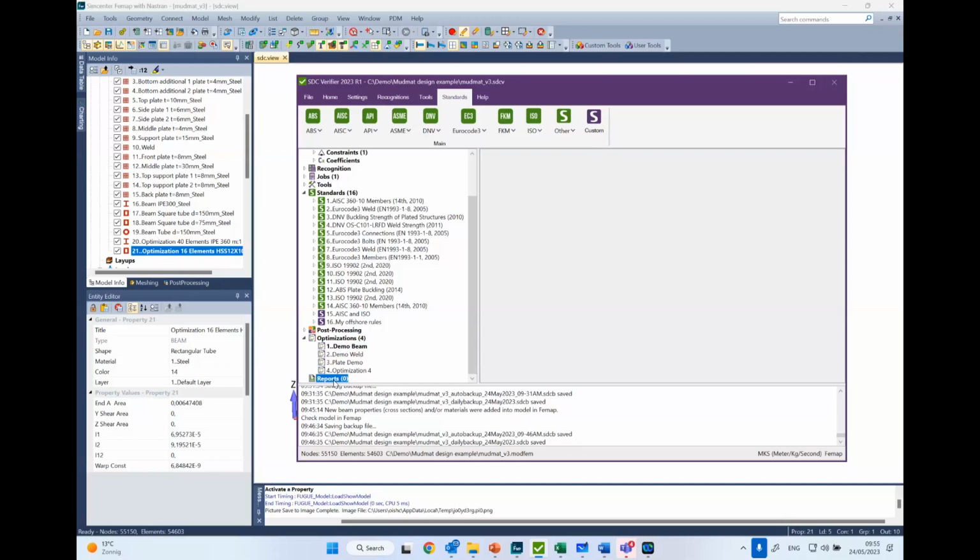We show the procedure, we show the formulas, we show the results, and class societies are well aware of the results generated by SDC Verifier. There are multiple cases, and all of them are accepted in the end. So thanks for this question. This is a very hot topic and often asked, but it is important to understand.